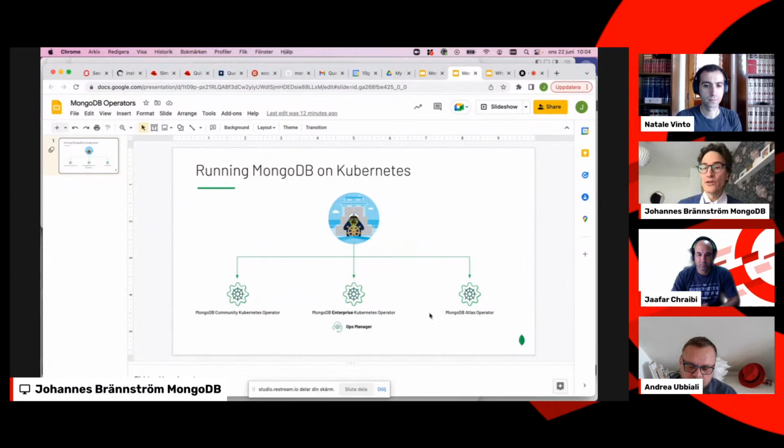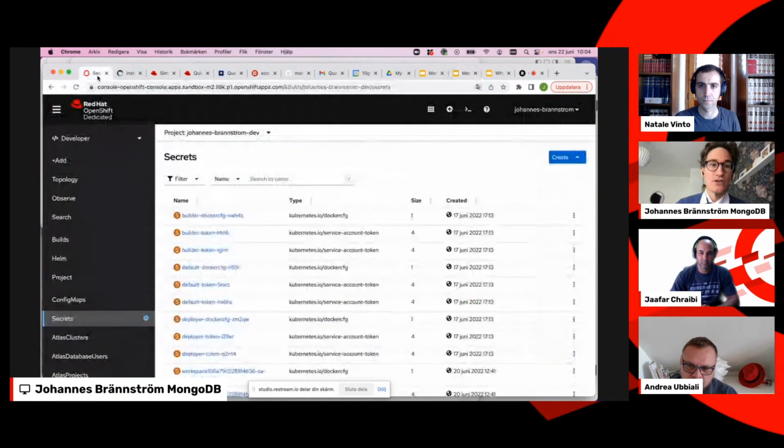But today we're really going to talk about the Atlas operator, and actually more specifically the Red Hat MongoDB Atlas operator. The reason for that is our MongoDB Atlas operator just went GA, like version 1.0 last week. And the one that's installed in the sandbox, which we're going to use today, is the version 0.2.